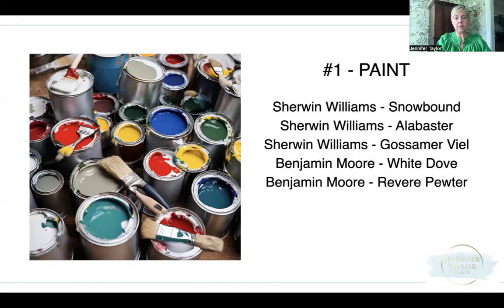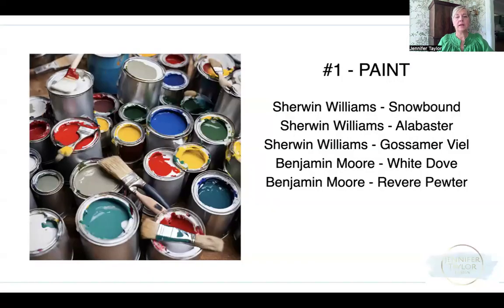And let me give you a quick tip though about painting your cabinets. If you decide to paint your cabinets white and you have white trim in your home, then match to the white that you already have. You don't want to have a bright, bright white on your trim, and then you pick a soft white for your cabinets, and they're right up next to each other, and your cabinets look dingy. So if you have white trim, which most people do, then match the white trim that you have in your room. That's just a little tip about that.